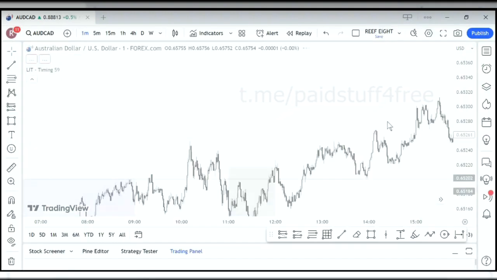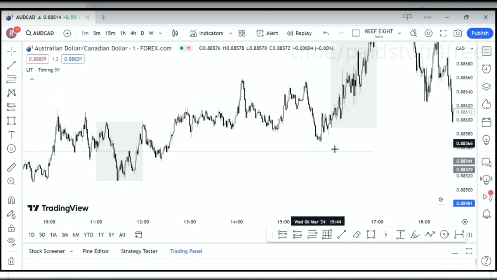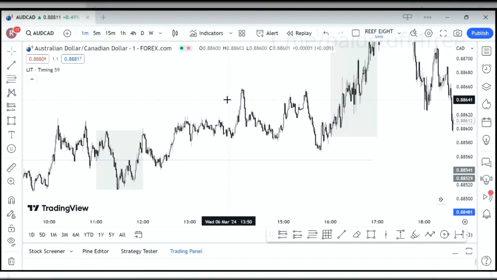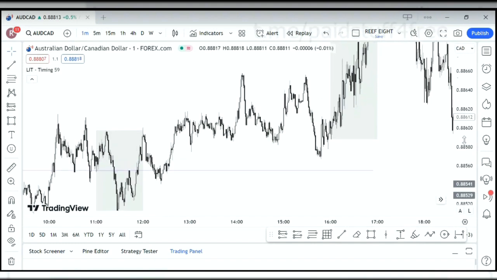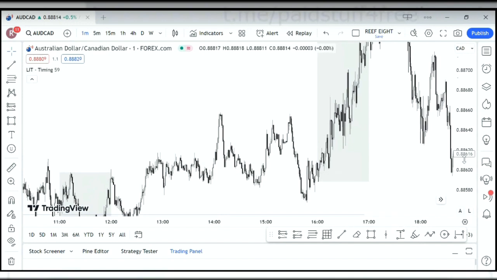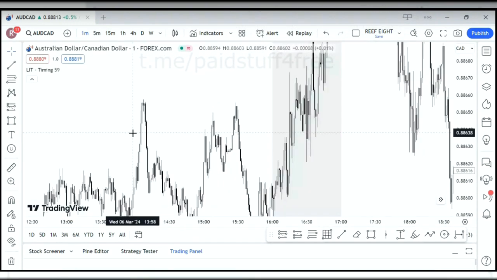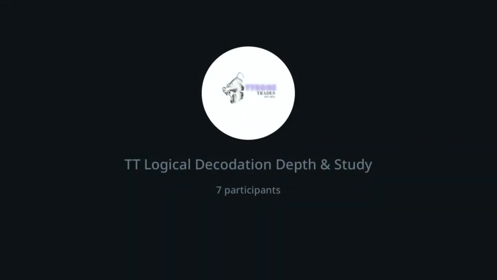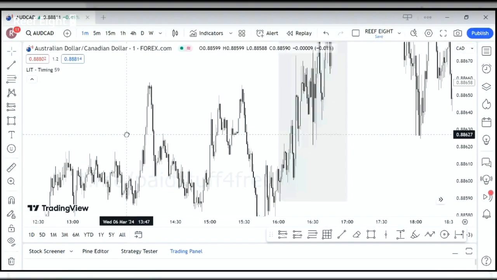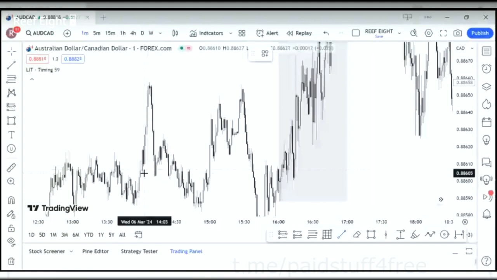At least make sure that at least 2 brokers are giving you the same candlesticks before you take the trade. Now look at this one. Just take into consideration the 3 candlestick pattern formation. See, even this one gave us a 3 candlestick pattern formation, and even this one here, 1, 2, 3. So this was our QM, the bearish QM.